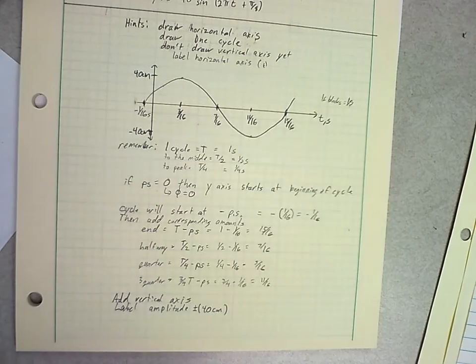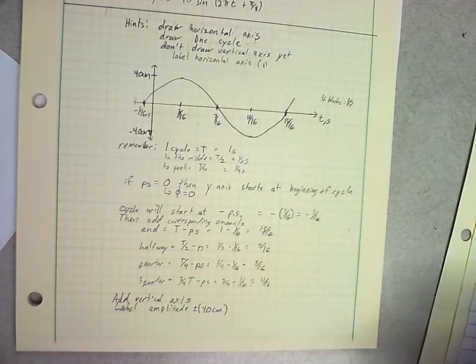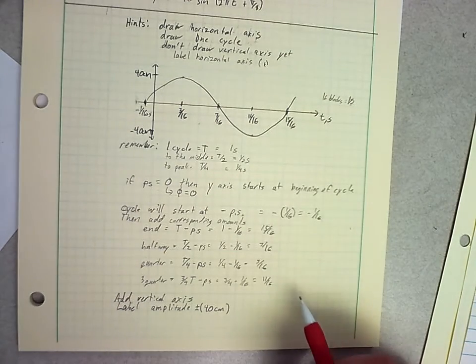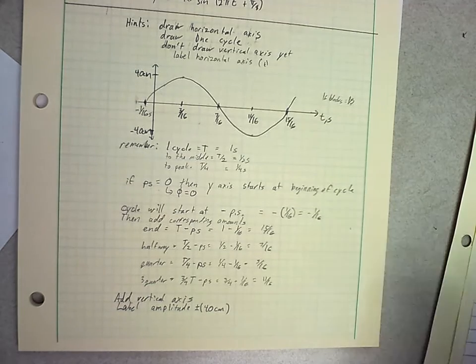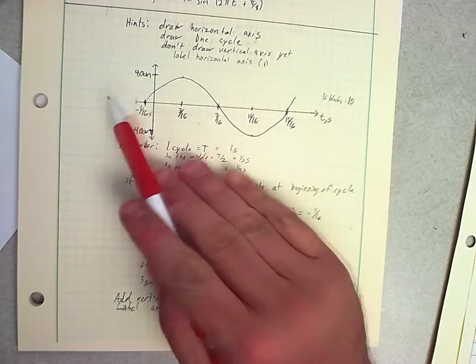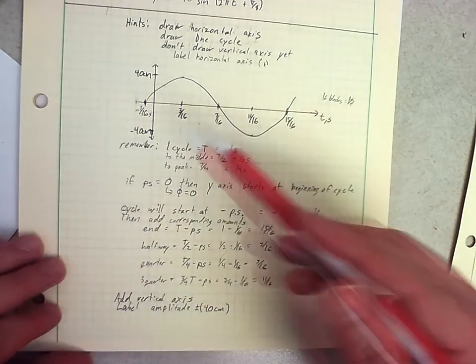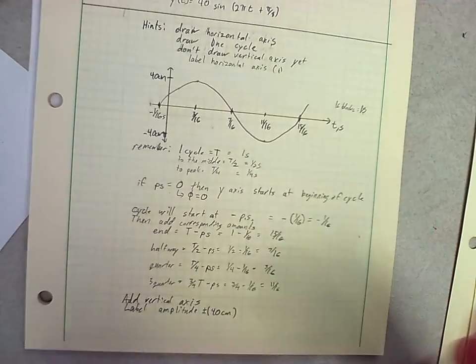Now, if you have a big phase shift, where you're way over here, you might have to draw another cycle for it to make sense. But generally they will adjust the equation such that they change another parameter. So your phase shift a lot of times is within that first little loop. And so just knowing where that is, you can wait and do it there. But that's how you would draw a sketch once you've got the parameters.